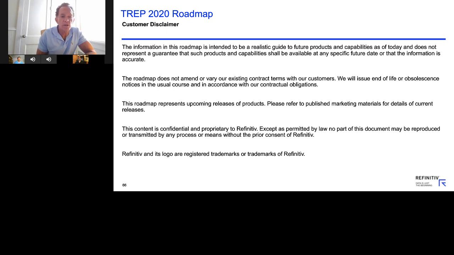But anyway, for those of you that are familiar with our roadmap, we generally only show large enhancements on the roadmap. But every quarter, there's also a number of small enhancements and a number of bug fixes. The summary of all the deliverables is always in our What's New document. In the What's New document for 3.4.2, the next release will be available end of next week. So that'll be available on My Refinitiv, all right?